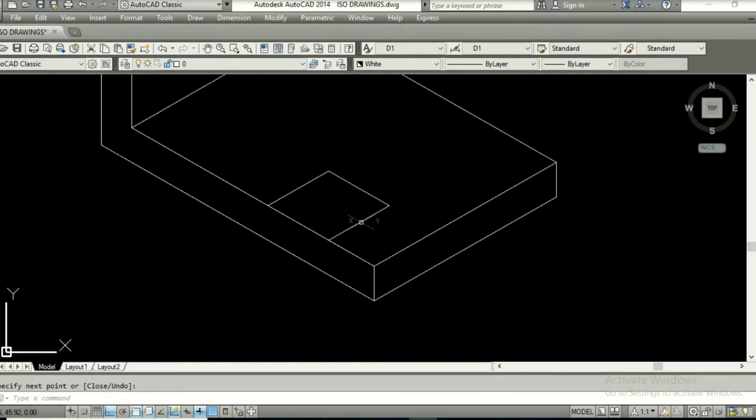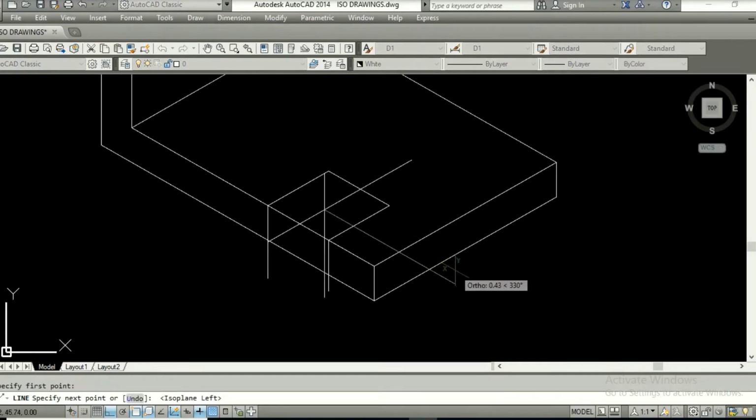I have taken line, just press F5, you can just pull it down, later on you can trim it. Join these lines, F5, trim, select the whole lot.